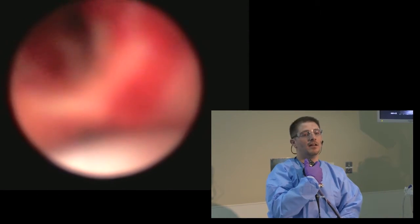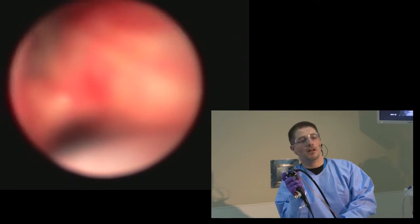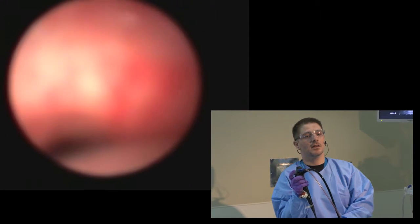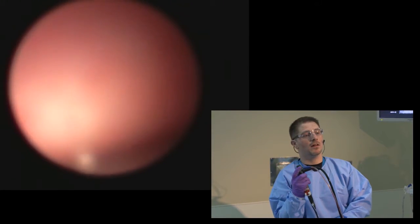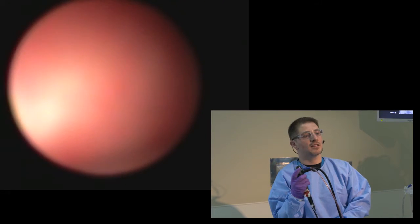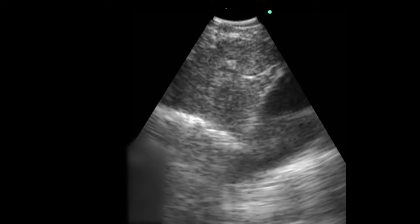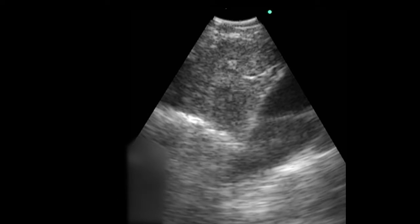As you see here, the main carina, you turn to get into the right main stem, you pass to the bronchus intermedius, and then you thumb down below the right upper lobe, and you can see here a big lymph node. The lymph node is square shaped, so the short axis and the long axis are the same, starting from the white border up to the other border. 11R in this situation is 16.4 millimeters.